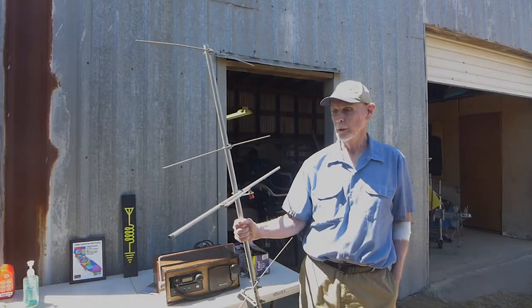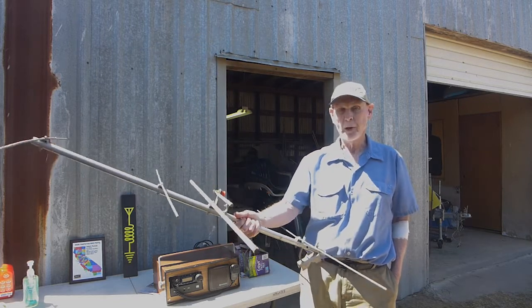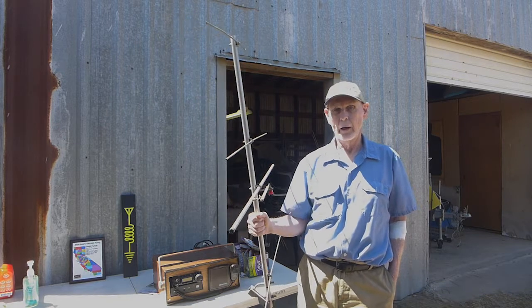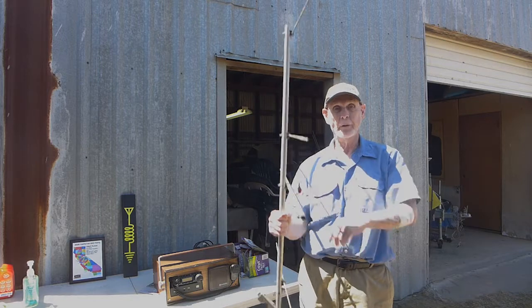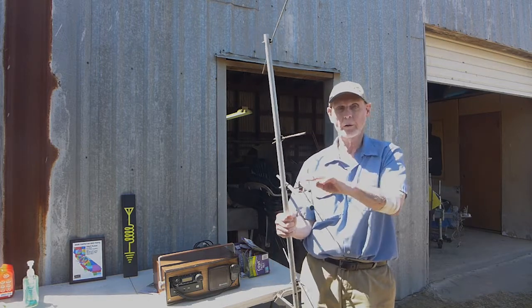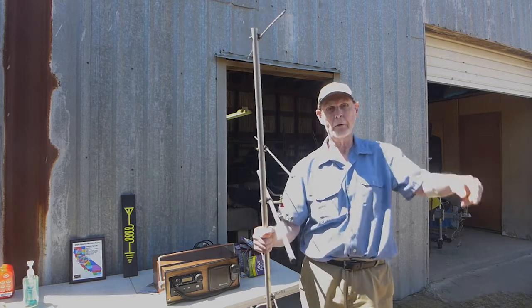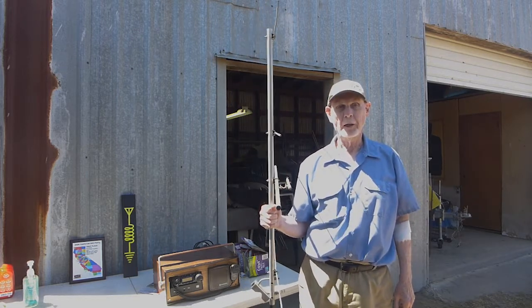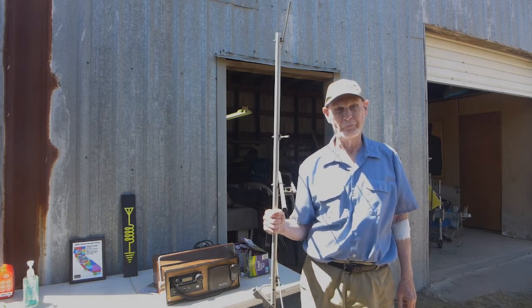Anybody who gets started in ham radio should understand what a beam antenna looks like and how it works. How a vertical antenna, which is just straight up and down without these elements on it, sends a signal in a circle all the way around. The joke is that a vertical antenna radiates power, poor power, equally in all directions.